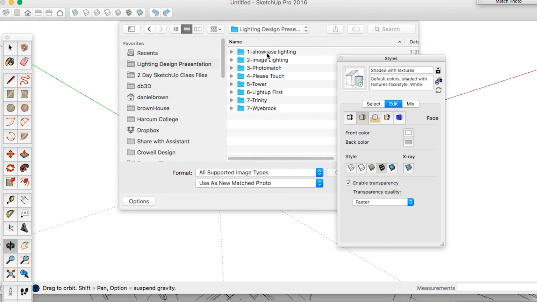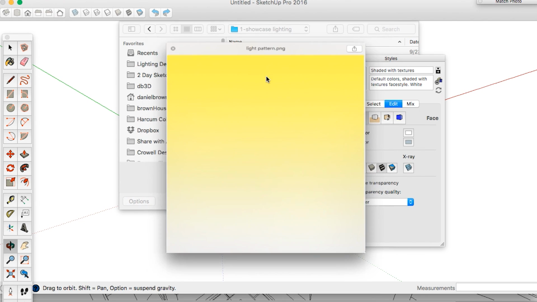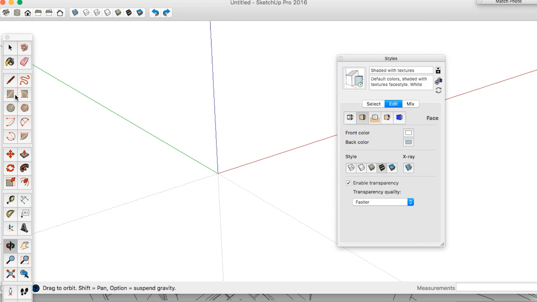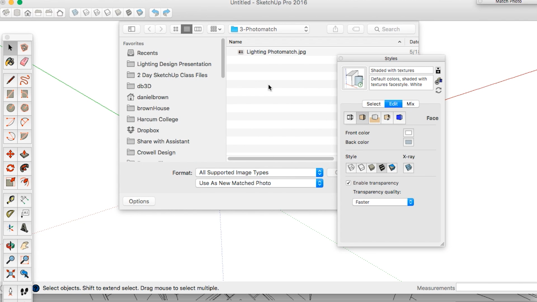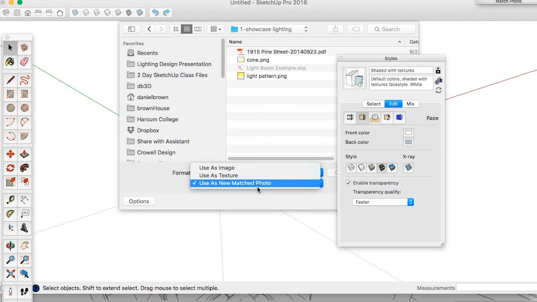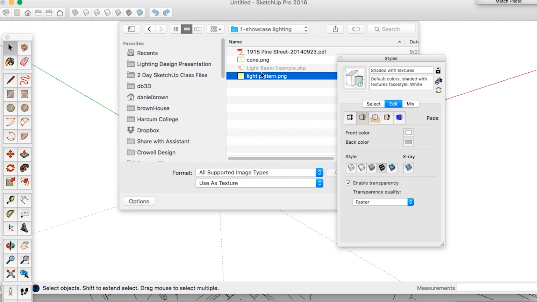I hope this works. It's usually better to import as a texture first. So let me rotate a rectangle, draw this up, import. First folder, as a texture, light gradient.